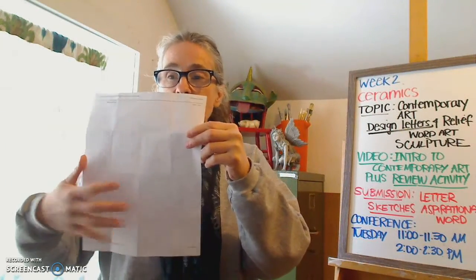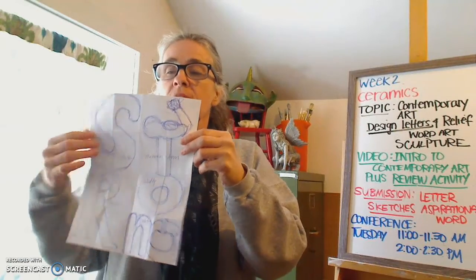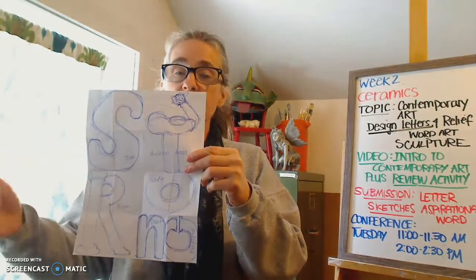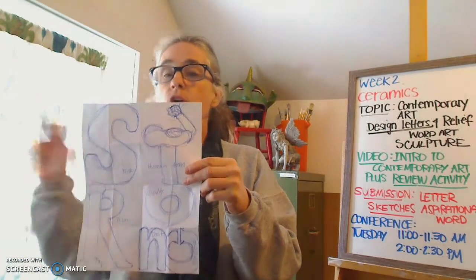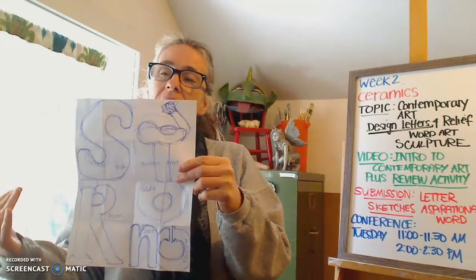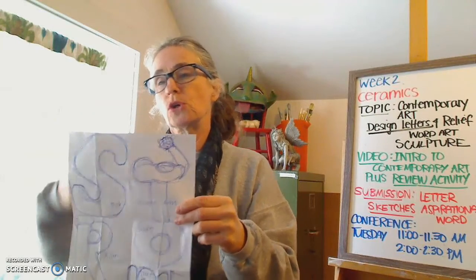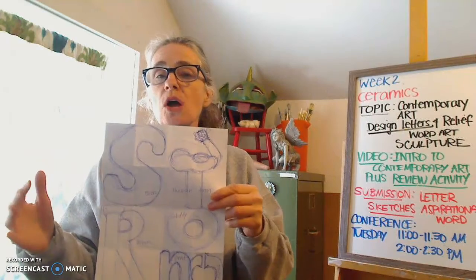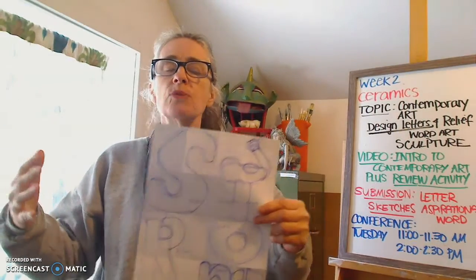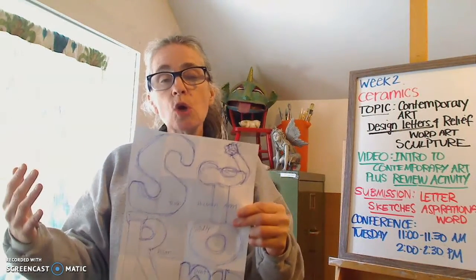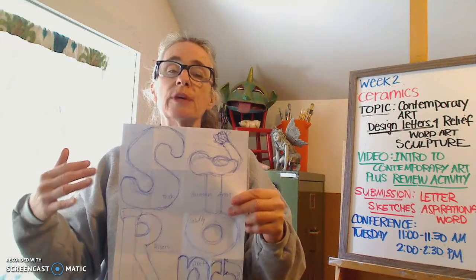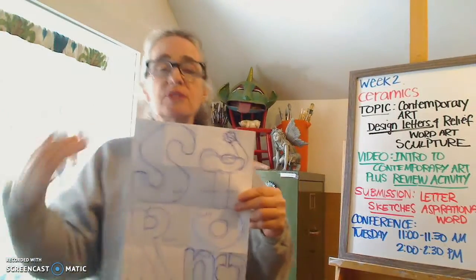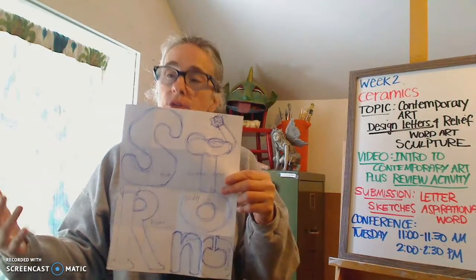Now we've got 4 panels here and 8 panels total. As you can see, I've used each panel to draw one of my letters, and I've made little notations about why I've drawn my letters the way I have to convey my aspirational word, strong. When this whole thing happened and we were asked to stay home and schools got closed, and we were learning about this pandemic and the fact that it was a global situation and we were going to have to respond to it, I chose the word strong to help me stay strong and deal with it, but also maybe to inspire others to be strong.